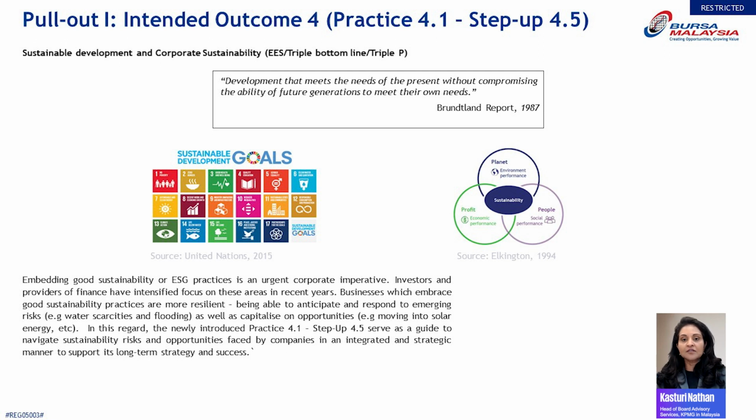Leap forward to 2015, the United Nations launched the 2030 Agenda for Sustainable Development as a plan of action for countries to address the needs of the people, planet, and prosperity in a holistic manner. Pledging to leave no one behind, the UN developed 17 Sustainable Development Goals, SDGs, consisting of 169 targets to drive collective action towards sustainable development. I'm sure many of you are already familiar with these logos, so we will not go into details. However, we want to quickly highlight that the UN SDGs are country-level goals, meaning that each country is expected to put in place action plans to reach the 169 targets by 2030.